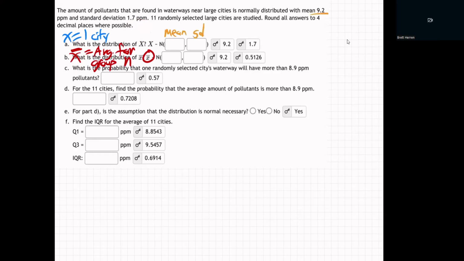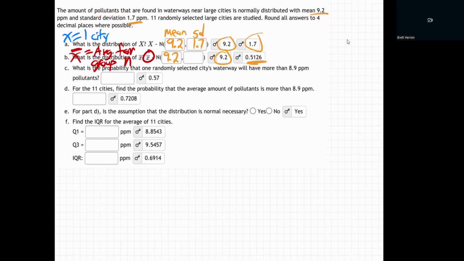And so what's the mean? Well, it says the mean, the average, is 9.2, and that's going to be the same thing down there. That doesn't change. That's the parts per million, the amount of pollutants in the water. Like how's Fresno's water? How's Sacramento's water? How's LA's water? Or how's a small town's water? Is it different? How much pollutants are in there? So there's the mean and the standard deviation. The standard deviation says it's 1.7, so that'll be 1.7, and then 9.2.